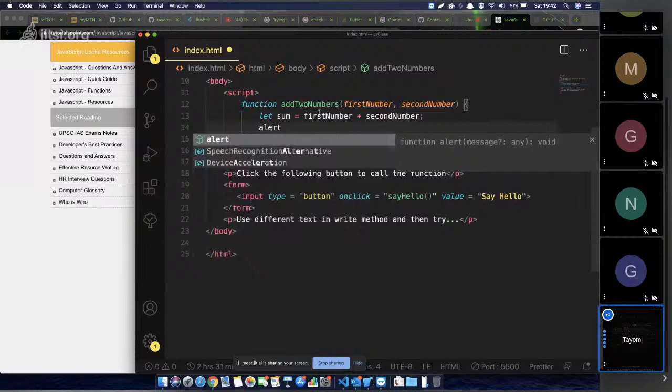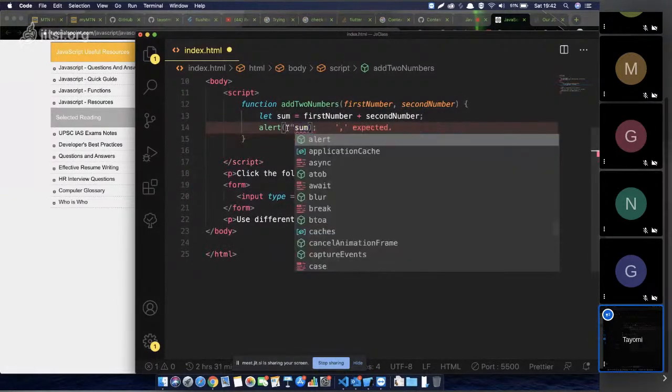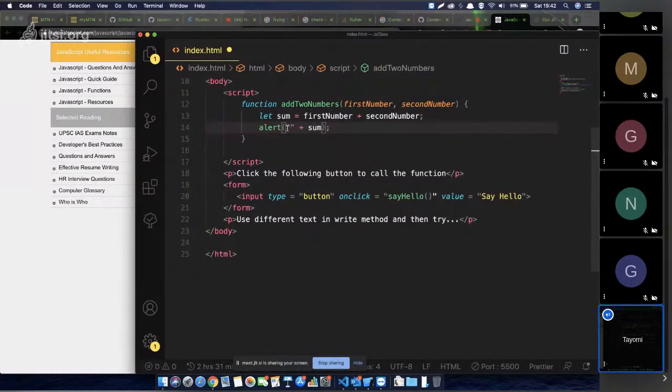So we are going to alert on our screen sum. The sum of the two numbers is sum. Sum is first number plus second number.